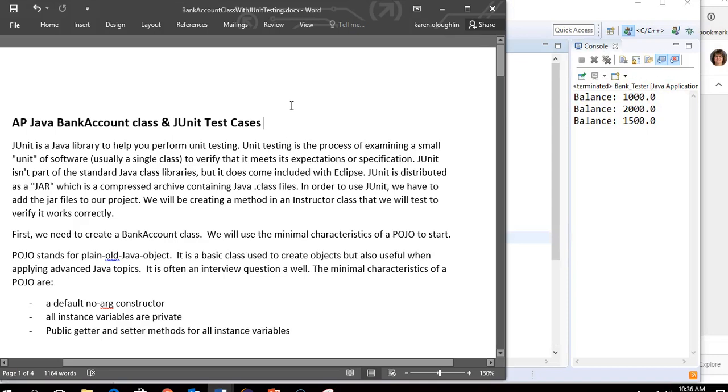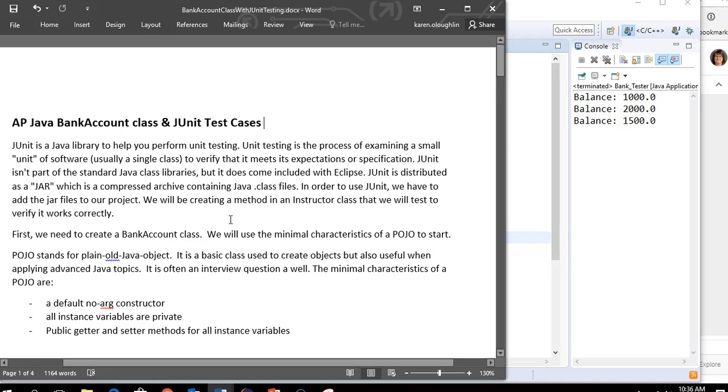But JUnit testing is where you create tiny little mini test cases for every method that's in your classes, and you can also test to see if an object was created by testing against null. But the idea is that if you correctly design your test cases and then you develop what's called a test suite, then you can always run that test suite to do what's called regression testing. So here are some of the basics, okay?